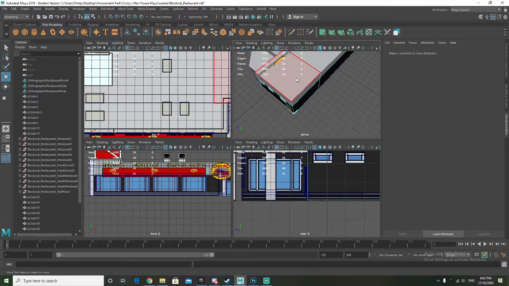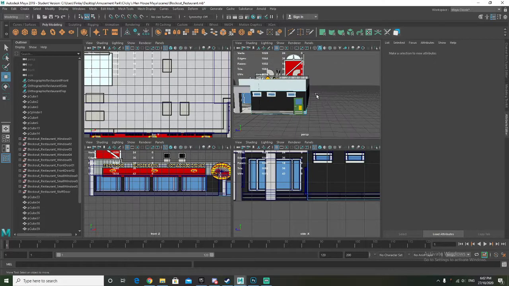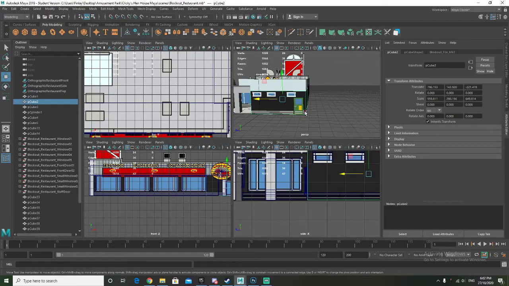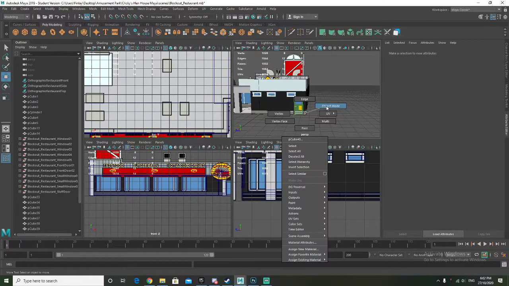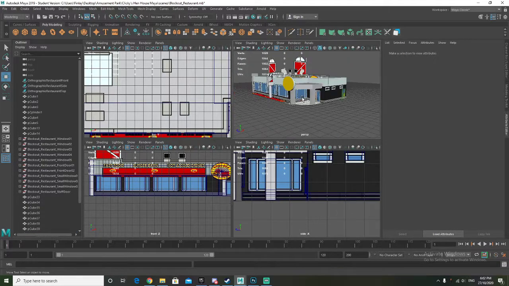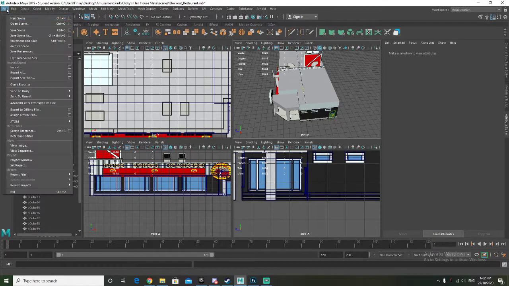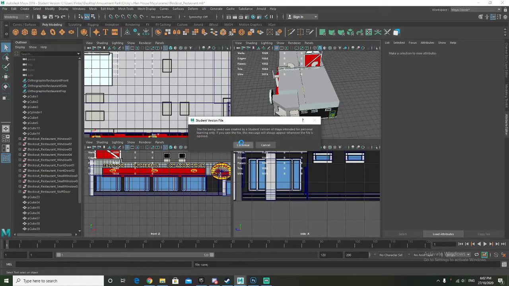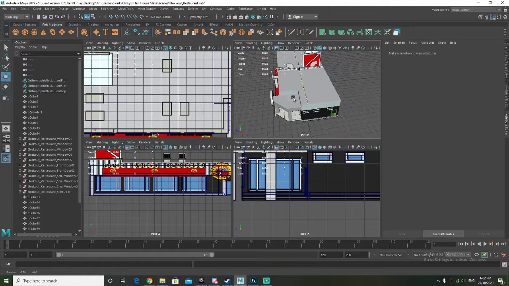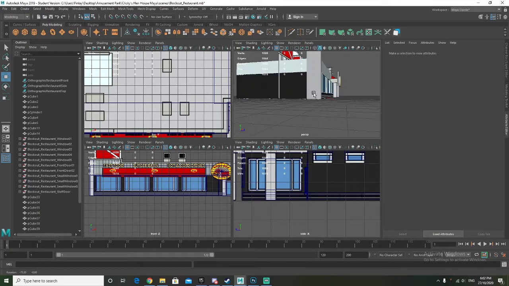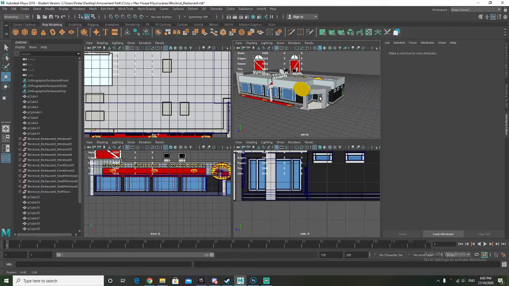There we go. Select object mode and everything. There we go. That's good. Just gonna quickly save again while I'm thinking about it. There. How nice of us. Got a nice looking restaurant going on.